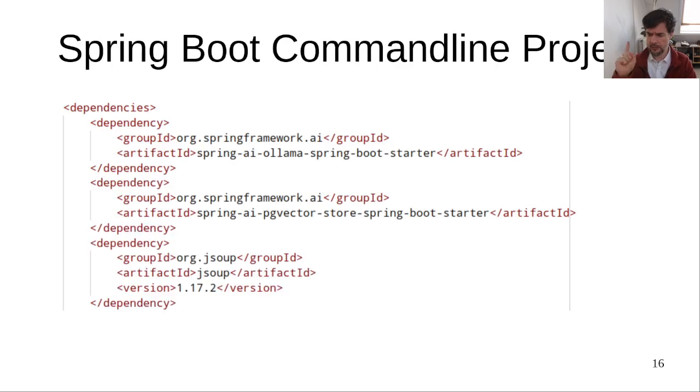Then our Spring Boot application is going to use Spring AI Ollama, the Spring Boot starter, and Spring AI PGVector, that's the vector store we just set up. I'm also using JSoup for our crawler, because I'm going to go on the internet, which gives me HTML, and I need to turn that HTML into straight up text. JSoup is going to help with all of that: connecting to the website, taking the data off, turning it into text. Basically I'm going to make a little crawler, so I start on one page and it crawls through all the other pages of the website.